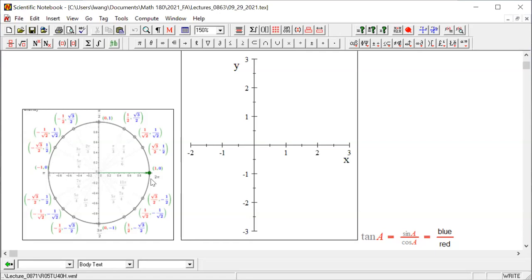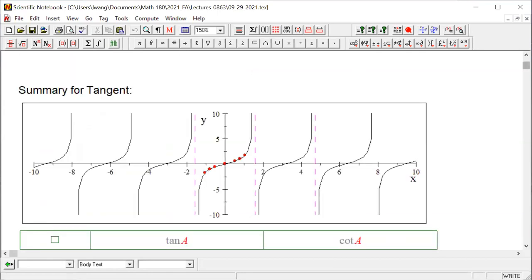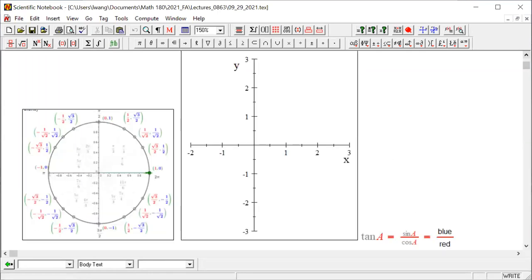Remember, the special angles are in service to a lot of the things we do, but the source of everything is the definition. The special angles are just a tool. So I'm going to show you a couple of examples for tangent. For now, I'm going to make that just a little bit smaller.